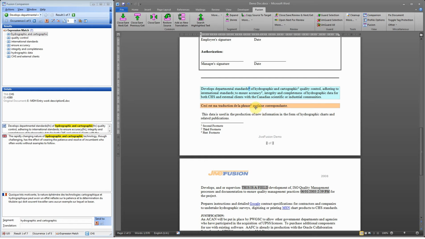Now people might be going, wait a second, why is this not number 3? It used to be number 1. The reason for that is that footnotes, just like endnotes, are managed by Word, and Word handles them in the order in which they appear. So while it previously appeared here, it is now there. From Word's point of view right now, the order has changed, so its number is not 3.